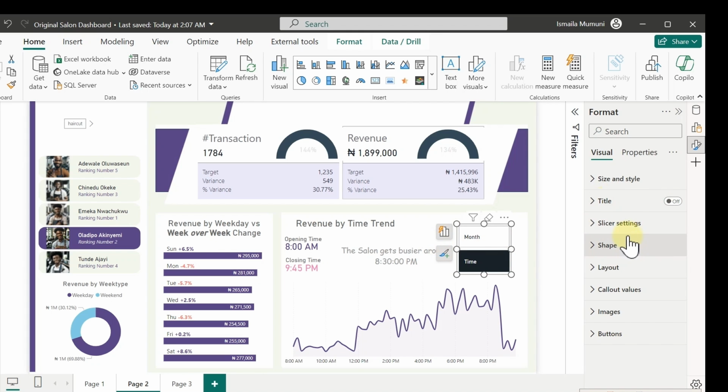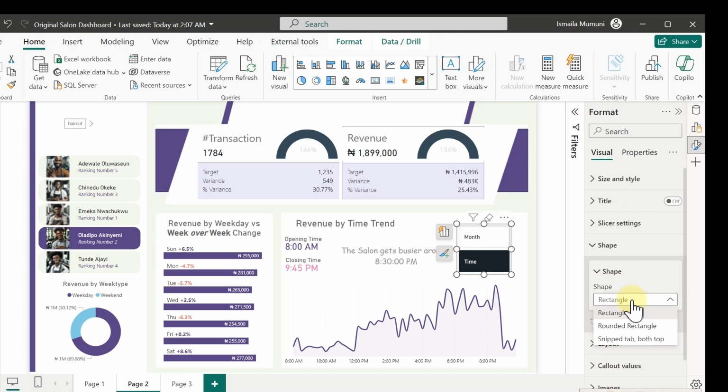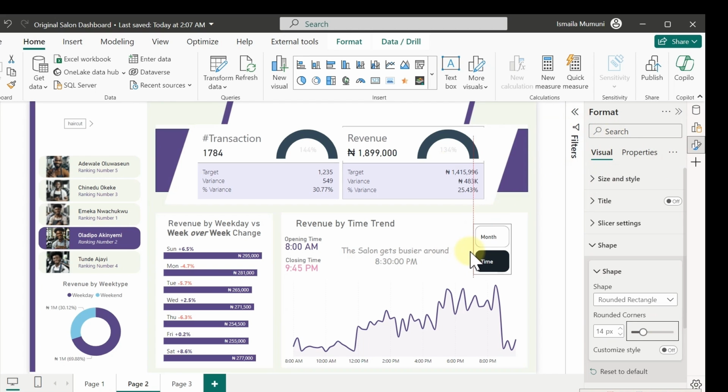So the next thing we have to do is to go to the shape here. And for the shape, we use the rectangle. We just change the rectangle to the rounded one. So pretty much, we just reduce this. Then we are going to go with something like this, right? Okay, all we have to do is just to make an adjustment. So let's go with 10. I can move this to stay here like this. Will be cool.